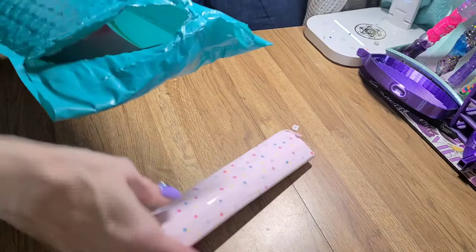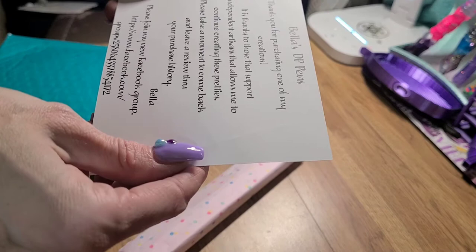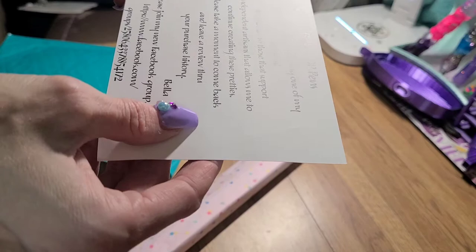So it came with her little signature thing, Bella's DP Pens. Thank you for purchasing one of my creations. It is thanks to those that support independent artisans that allows me to continue creating these pretties. Please take a moment to come back and leave a review through your purchase history. And then it says, please join my Facebook group.